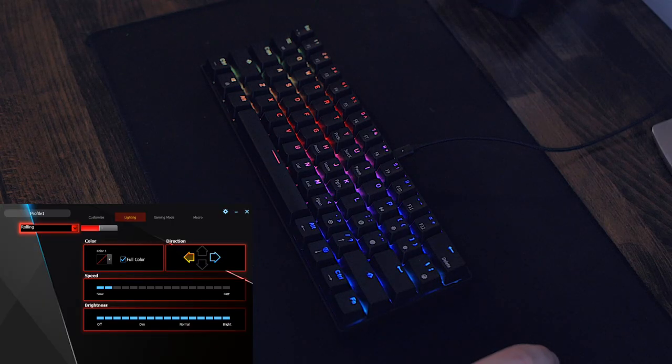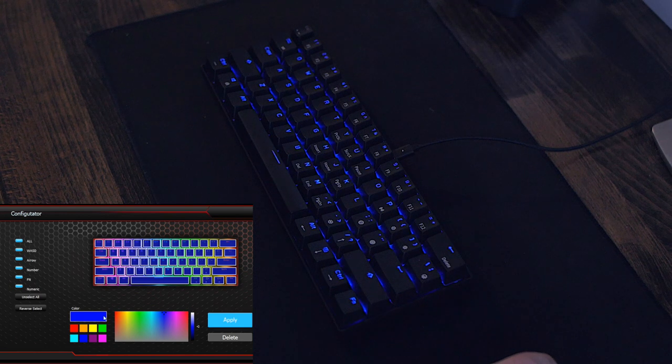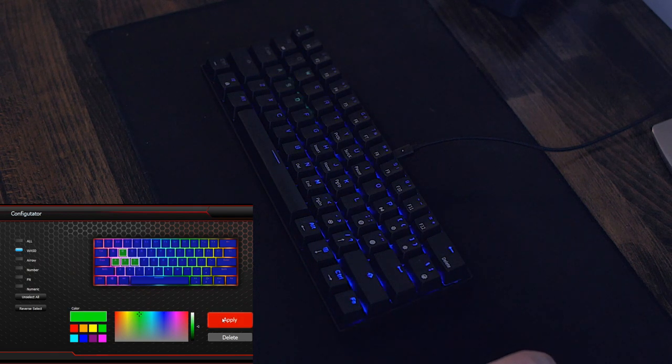You also get to change the LED colors and animations, so you get full control on that as well. So you get all the built-in animations, plus you get to change the direction of the animation. And you also get a key-by-key color configurator. So it works really well, and it feels close to something you would get from Logitech, Corsair, and Razer, as I said earlier. So basically, there's really a lot of customization in that area.